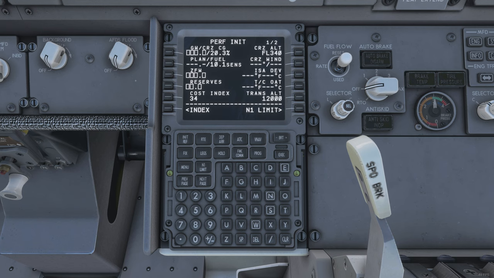In this airplane, in order to request them, I don't know what you need, but I do know what you need in order to see the winds that you have requested and loaded. And that is, you need cruise level, zero fuel weight, and the reserve. Makes no sense to me, but that's how it works. We're going to plug in those values. We're going to plug in basically the entire performance init page. Our expected zero fuel weight is 65.3, so we're going to put 65.3.